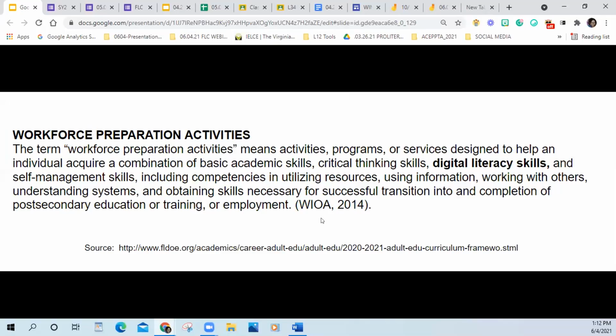So our version of contextualization has kind of been upgraded to now be, let's make sure that we're giving the learners what they need so when they get into their jobs and their careers, they can thrive in those areas. And that's essentially what IET, or Integrated Education and Training, is doing for our learners.